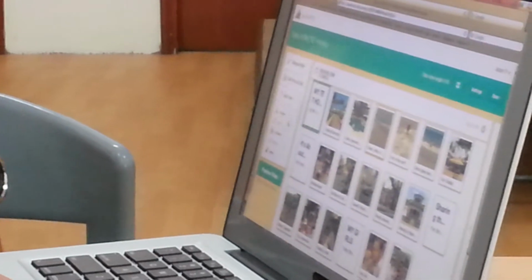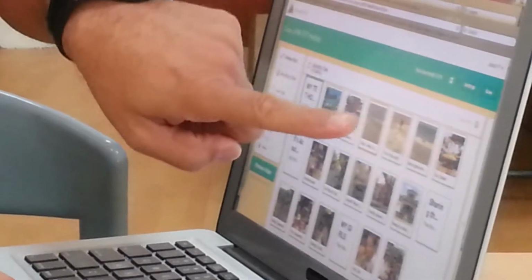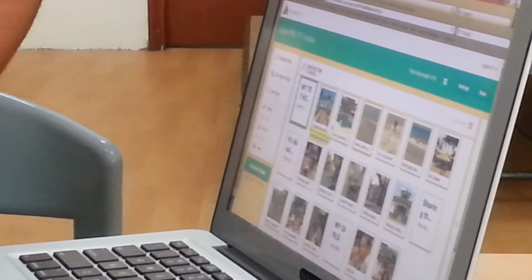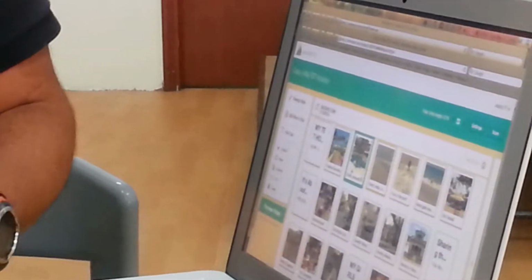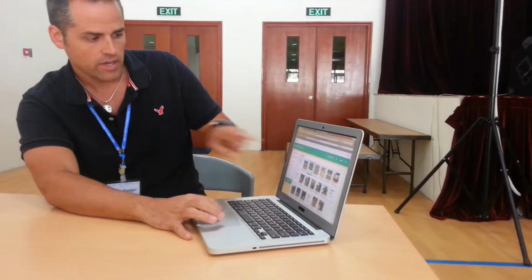What else do we have? Spotlight is if you see a photo that you want to take a little more time on, you want it to slow down so that kids or whoever can look a little longer, you just click on it like that, and then you click Spotlight, and it'll just slow down a little bit more on that one. So you can change the pacing a little bit.